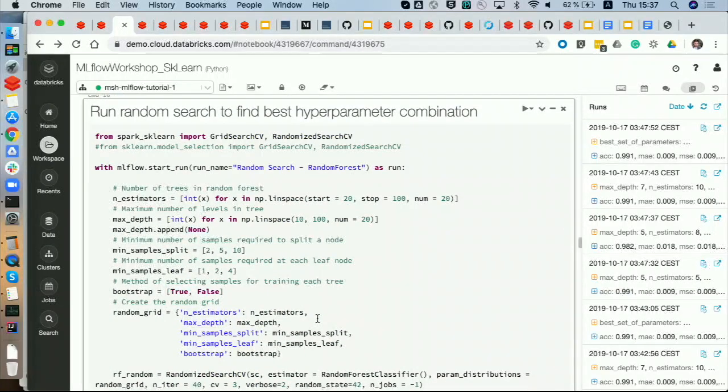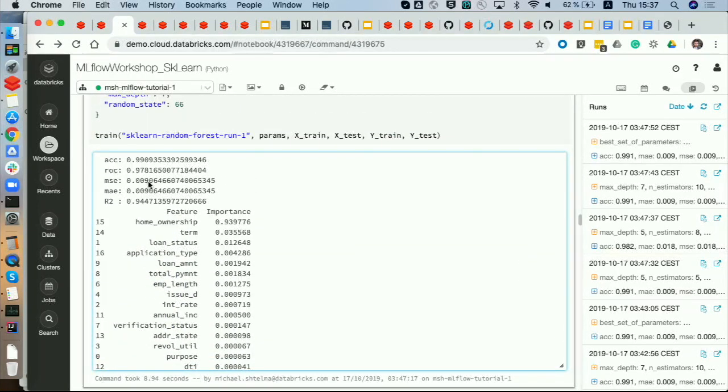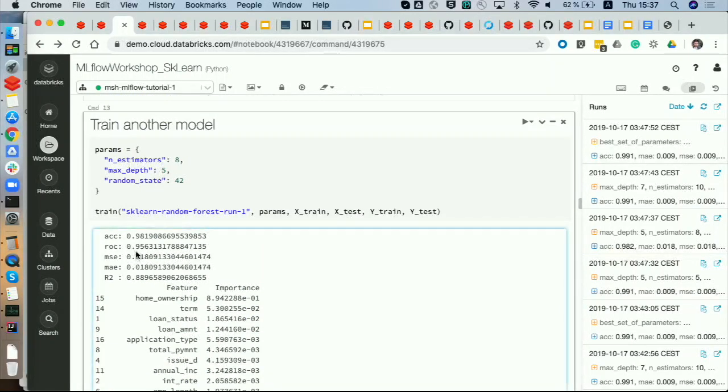Okay, so with this approach, we have created our model. We have logged all this information, everything that comes with this, to MLflow. We can come back to the model that we have logged every time. We can reproduce the work we have done, but how can we improve this model, how can we maybe come up with a better model architecture? Because if we take a look at the metrics, yeah, they're looking quite good, but maybe we would like to improve them even more.